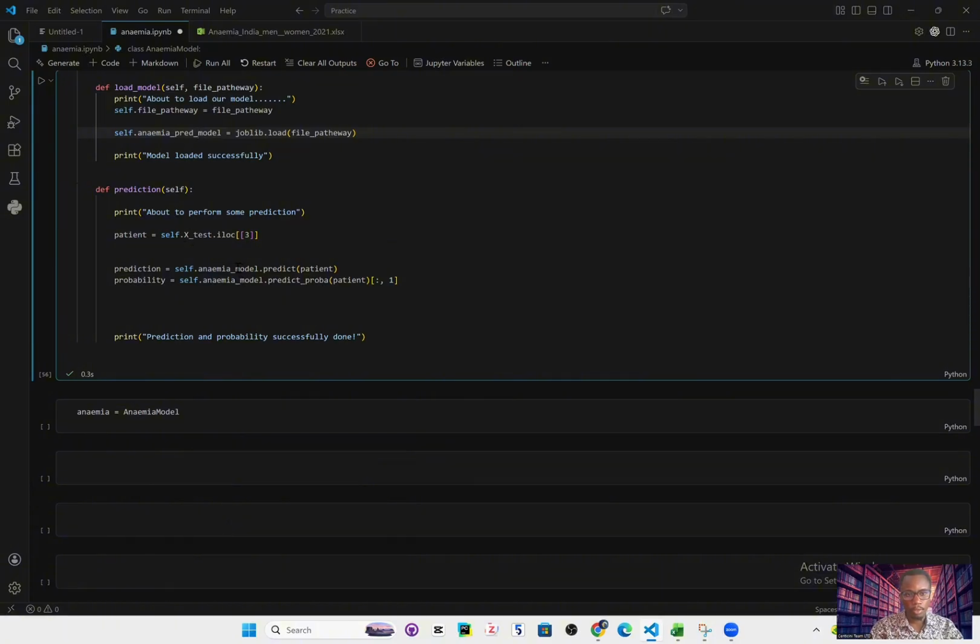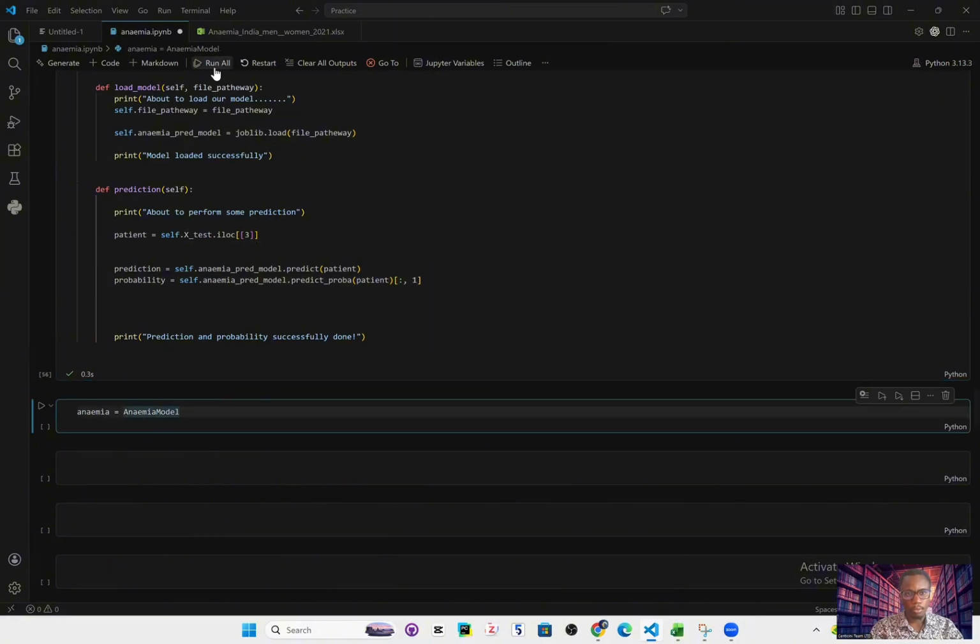And I'm just going to call this spread. So I'm going to run all. Everything is okay, no issues.